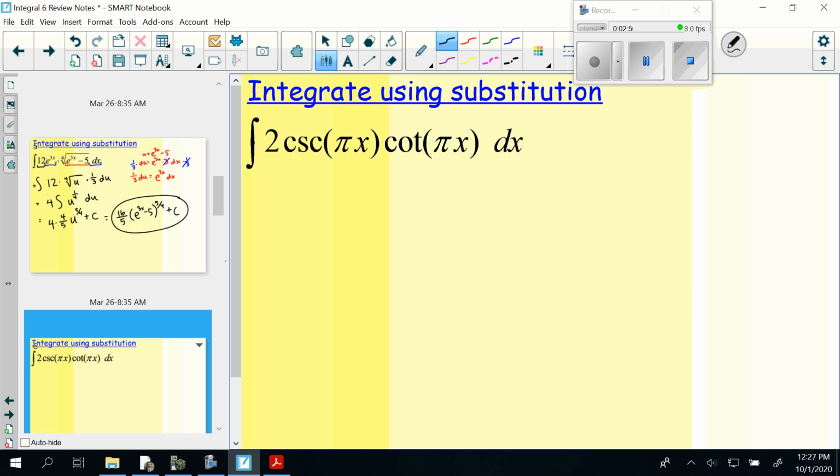Here's the trig one. Sometimes when you're doing it, your inside function may occur more than once. That's okay. When we do our substitution here for u, we just put it in for both. So here u is going to be pi over x. The derivative then is just pi dx. Again, we don't have a pi there to cancel out. So in this one, let's move that to the other side by dividing. So it'd be like a 1 over pi du.